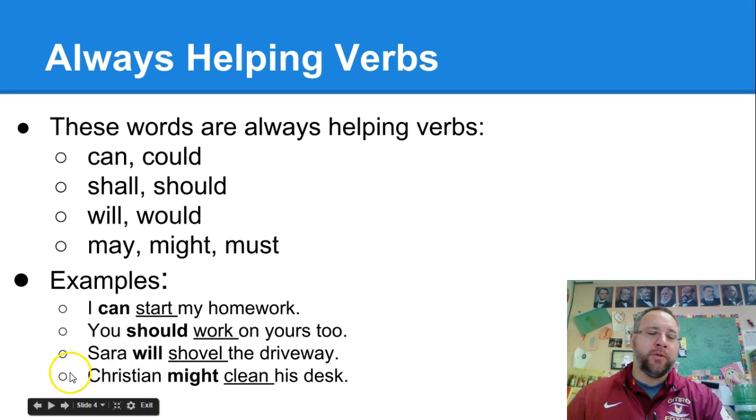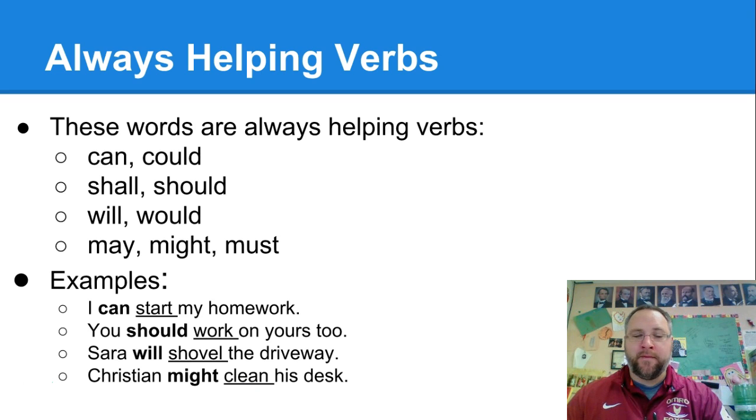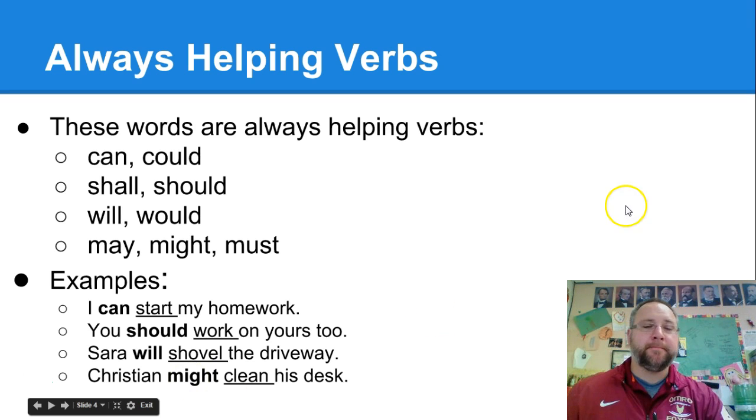And the final example, Christian might clean his desk. Clean can be an adjective or it can be a verb. In this sentence, it is a verb because it's telling us what Christian might do. He might clean his desk. And the word before it is might. It tells us the likeliness of him cleaning his desk.